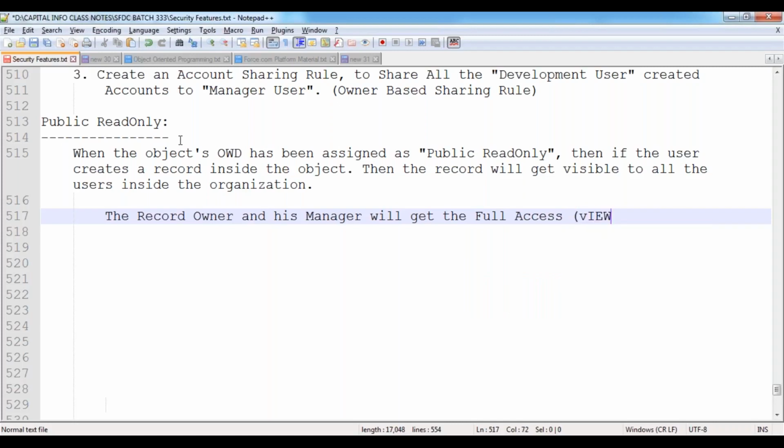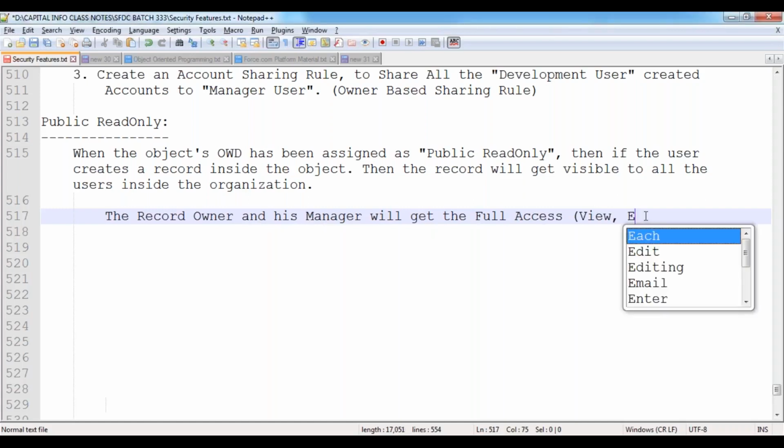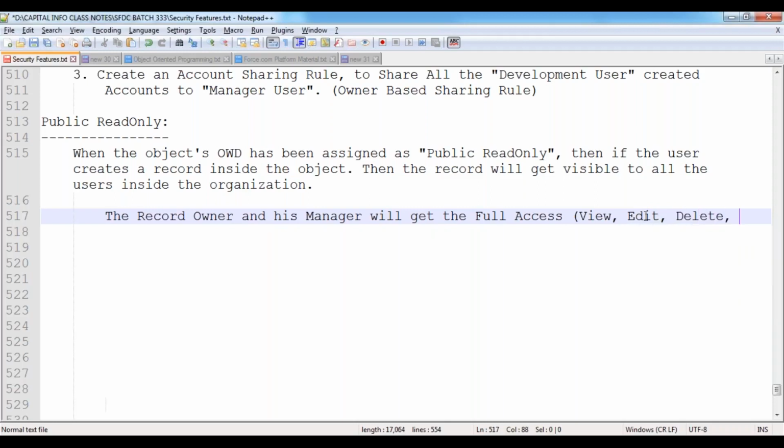Full access means they can view the record, edit, delete, and share.